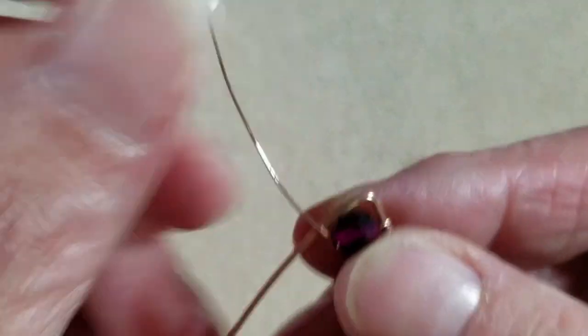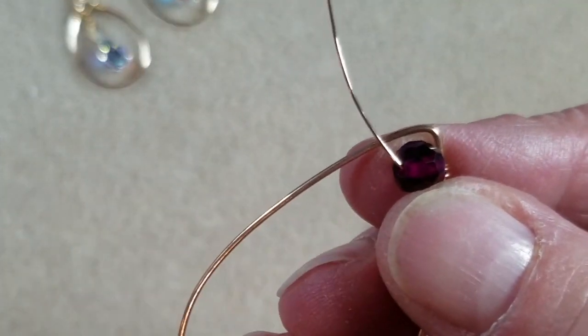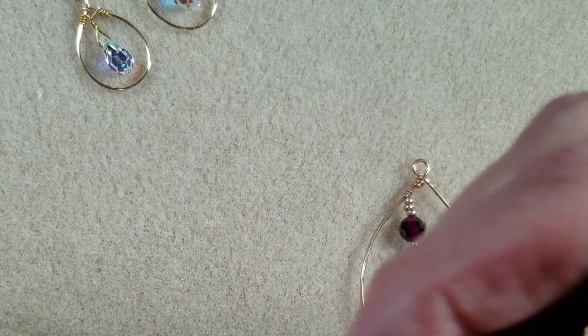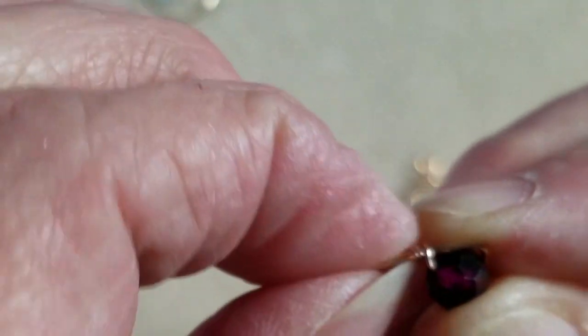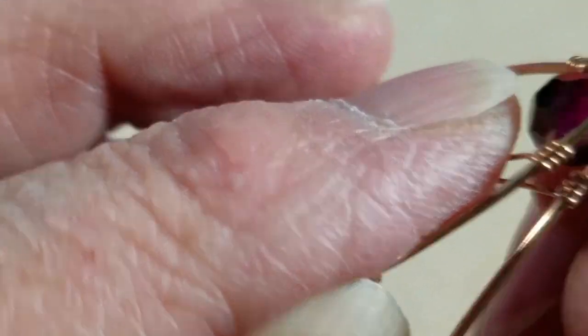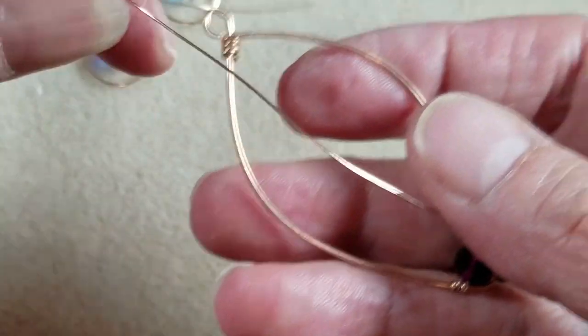So now I need to wrap the wire here on this side 4 times. And I'm going to be wrapping towards this side of my earring. So I'm going to start with my first wrap. And get my coil nice and snug. And then I'm going to continue on. Just like that. I'm going to make sure that my coils look the same. And I do need one more because I want to come up to the top side of my earring again, so that my wire is right here on the top part of the frame. Like that.